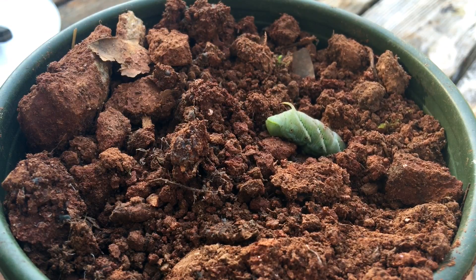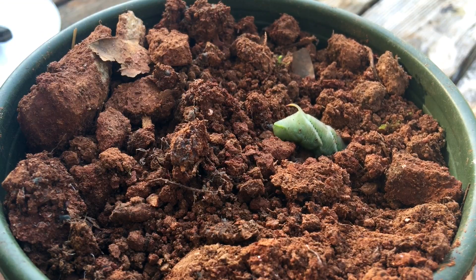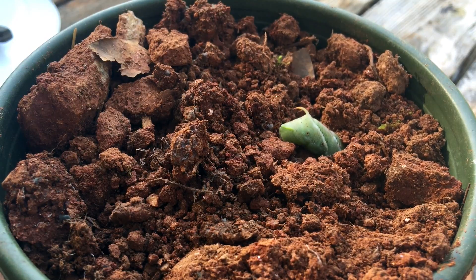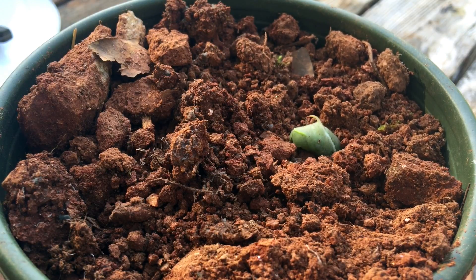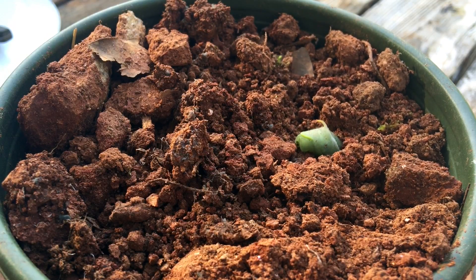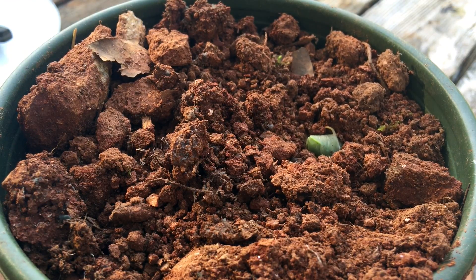They go create a pupae underground about six inches deep. He was frantically looking for some dirt, and since there wasn't any in the tent, I got a bunch of our red clay, put it in a pot, put him on top, and after about 20 seconds he started digging his way into it — and there he goes.